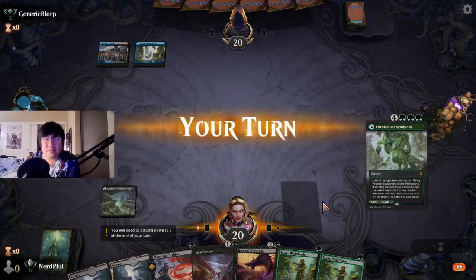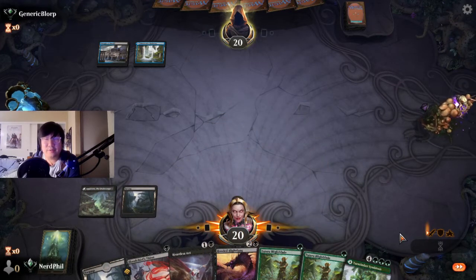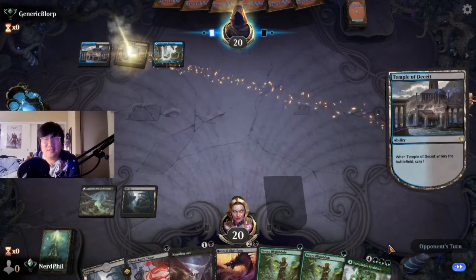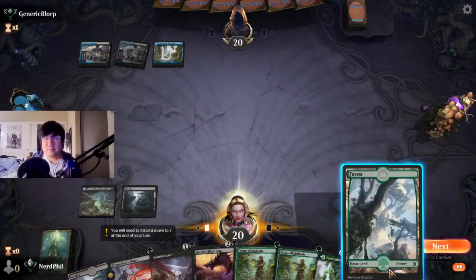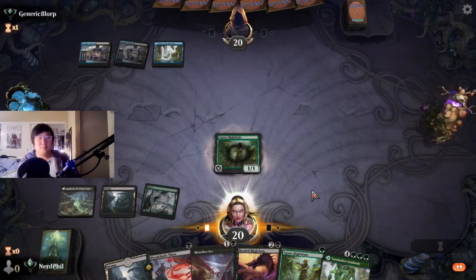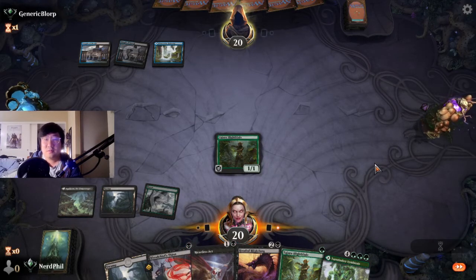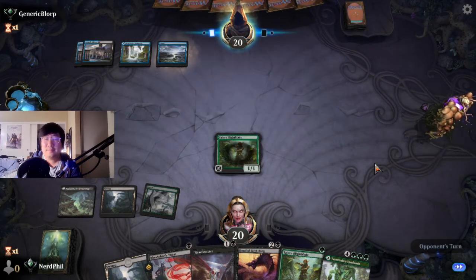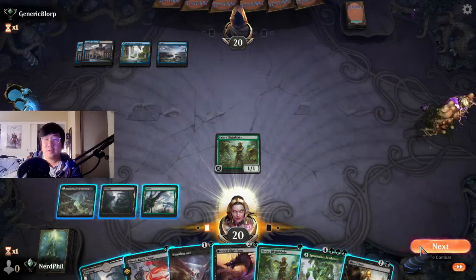Alright, rogues, come at me. Well, I finally drew a green source. Alright, rogues, come on. Come at me. Ah, I don't have anything. Come on. Alright. I still get the advantage because I get to still hold up a Heartless Act, and you don't. Alright, come on. You gotta play something. Really? You're gonna remove a 1/1 Deathtouch? Come on. Okay. Again, this is working in my favor.